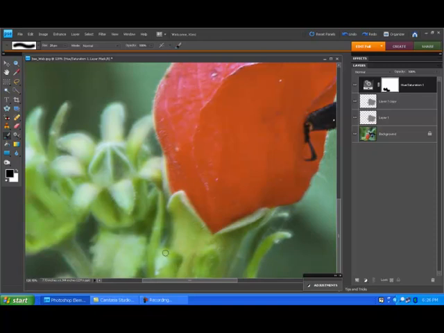Remember, the whole point of this is manipulating your image so it really doesn't look like it was manipulated. You never want to sharpen to the point that they can tell it's been sharpened.